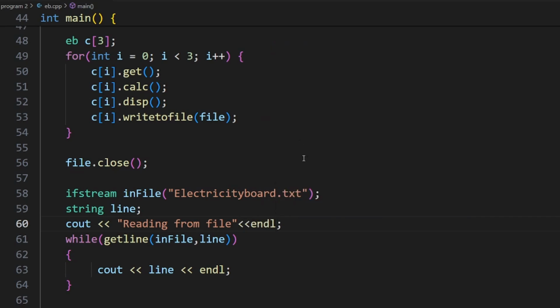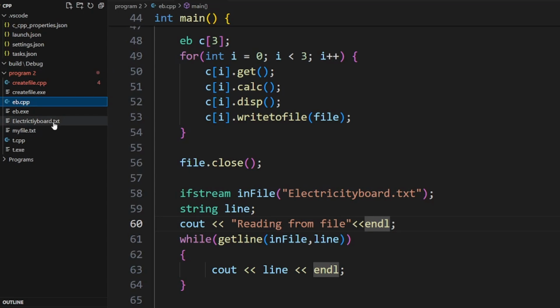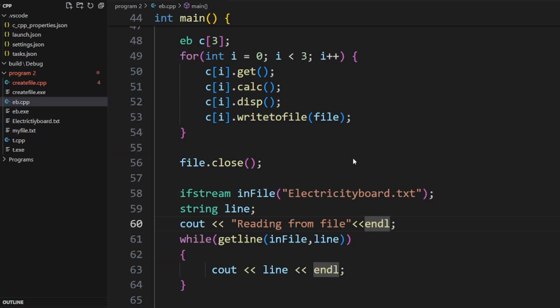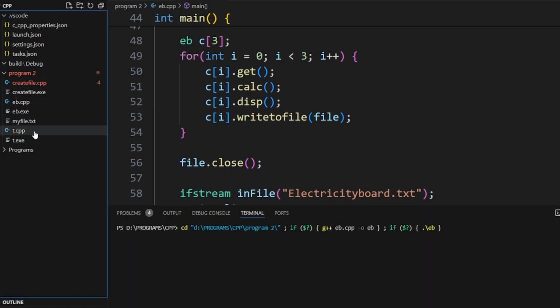Now let me save this code. Now I just delete this file. Let me run this code. Say the name.